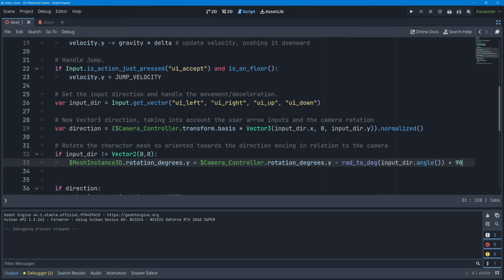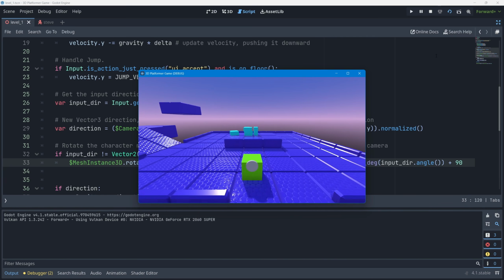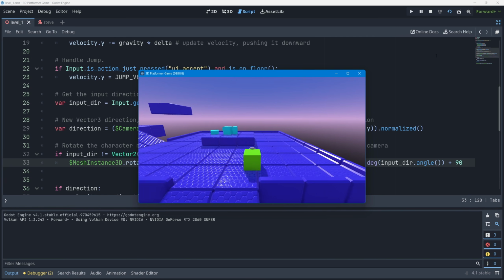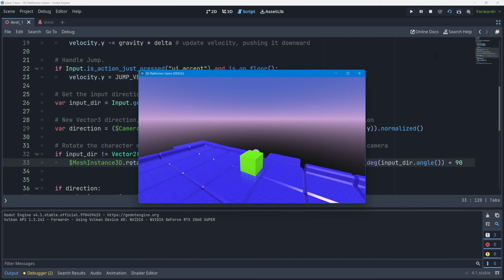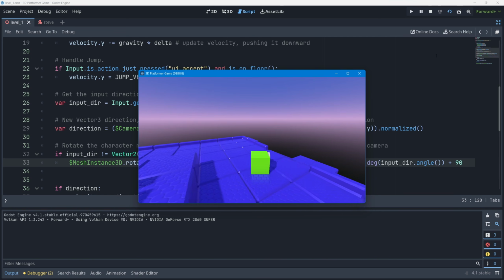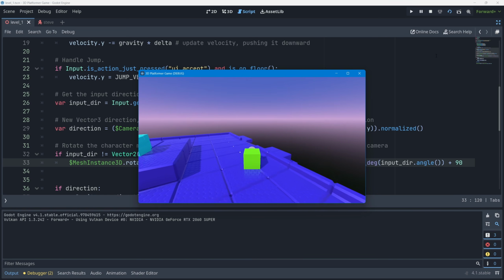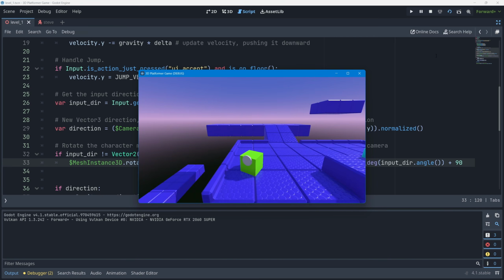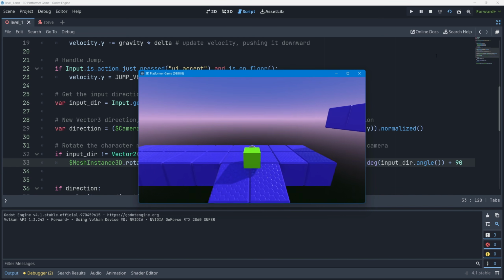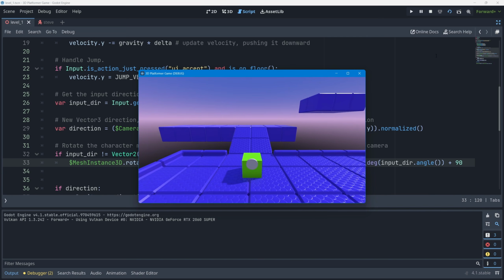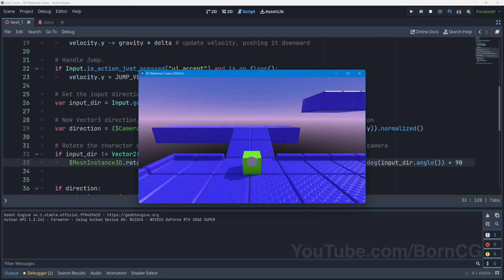Again, this was just a lot of guessing and checking on my part. I'll press play scene. And now if I press the up arrow key, down arrow key, left arrow key, and right arrow key, it all seems to work. But the test is, if I rotate my camera, let's try some diagonal angle. Does it work? Yes. If I press down, it faces me left, right, forward, or up. If I orbit around to some other view, it looks like it's working pretty well. You'll notice that my character is not tilting when he moves up a ramp. We're going to fix that in the next lesson in this course.